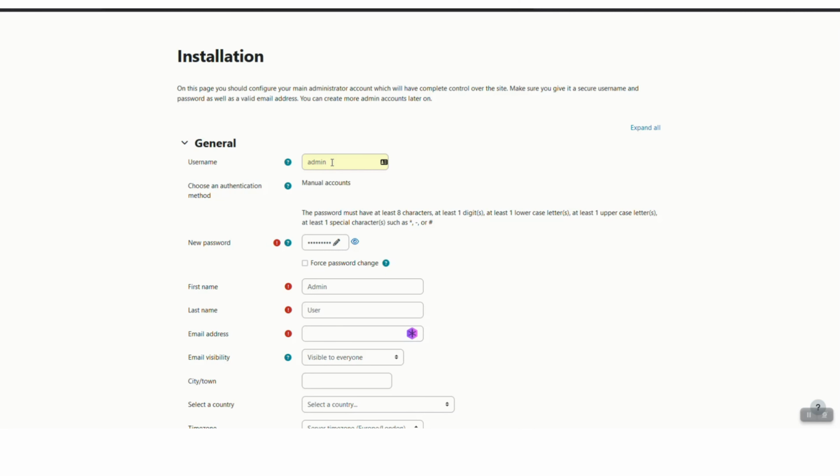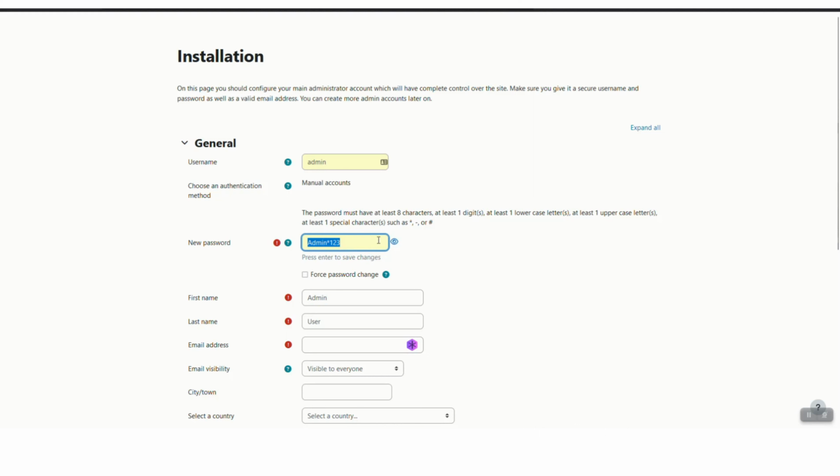You can create more admin accounts later on, but first you need to make sure that you do not forget the password for this admin account. I will just be using the same username, admin, but I do not recommend that you use the same admin username as the main admin. You can choose your own admin username here, and then you can set a password here.